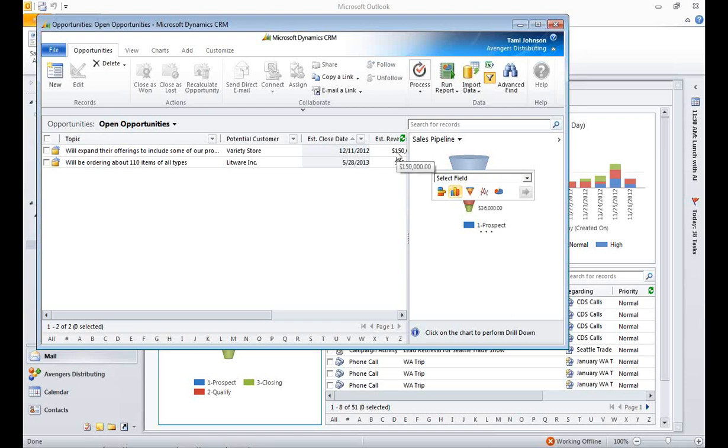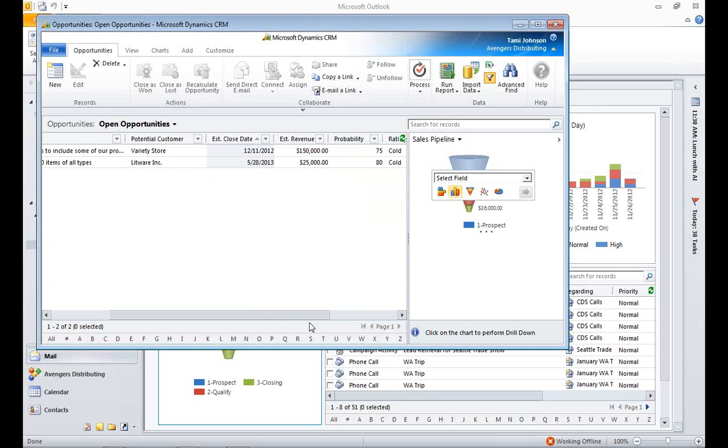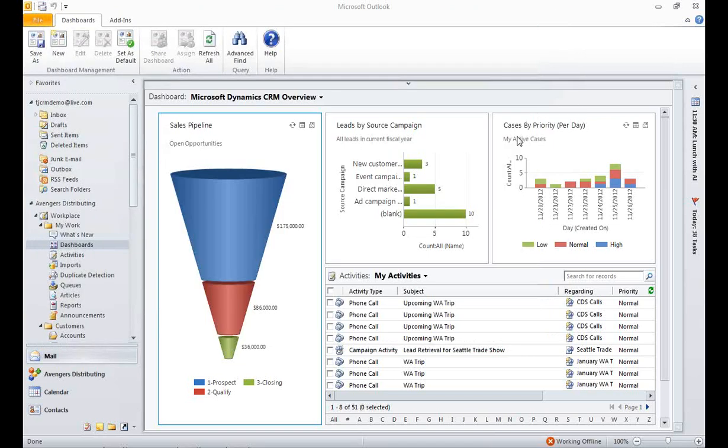So here's that $150,000 opportunity, and there's more information here. The rating's cold, but probability 75%. So something's happened in my sales process. The data's not updated correctly. The salesperson hasn't been updating it properly. Maybe I need to apply some workflow so that I can understand and be comfortable with the data that I'm looking at to make sure that it's correct. But that's just another way that you can look at your information.